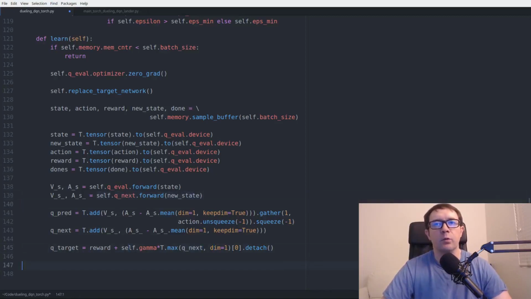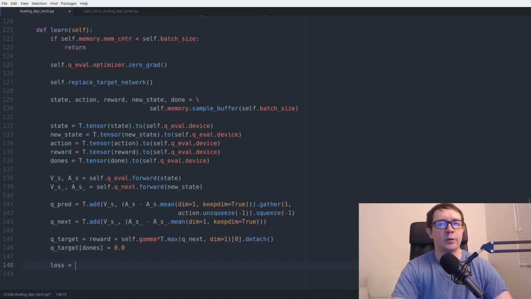So very important. Next up, equally important, is to say QTarget sub dones equals 0.0. So what this will do is it'll treat dones as a kind of mask, where for every index of dones equal to 1, it will set that index of QTarget equal to 0. The reason you want to do that is because when the game is over, the expected future reward, which this QTarget is the approximation of, is identically 0 because the episode is over and no future rewards follow.